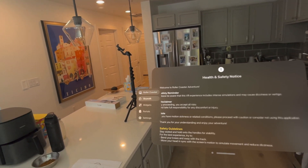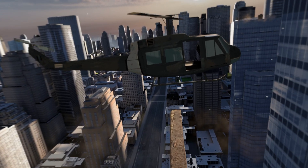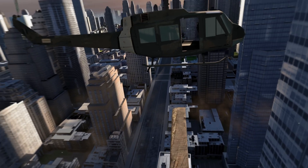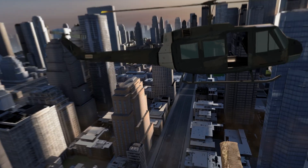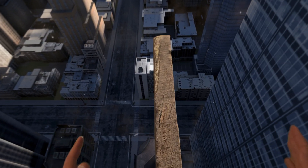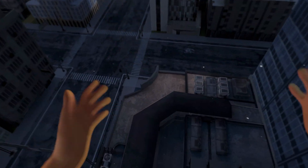We'll go back to one more — Skywalk. It's like that old Richie's Plank experience, where you get to walk out on a plank. You want to be careful, because it doesn't seem to understand where physical surfaces are in the room — it goes against all of that. As I walk, I'm being a little careful. It has a little screeching, squeaking sound of the wood. Let's take a jump — falling down. Again, a little gimmicky, kind of a fun party trick.